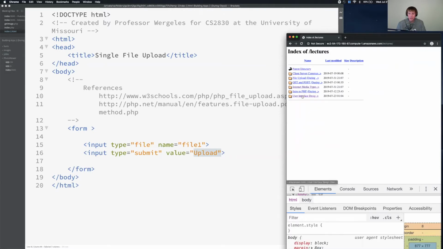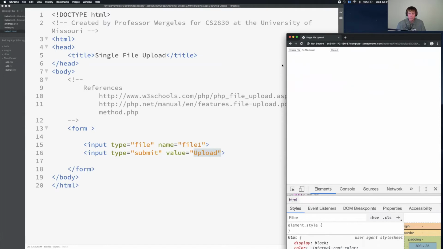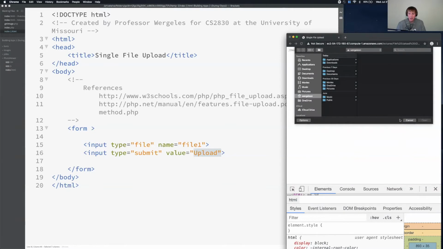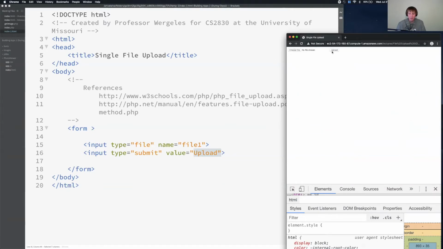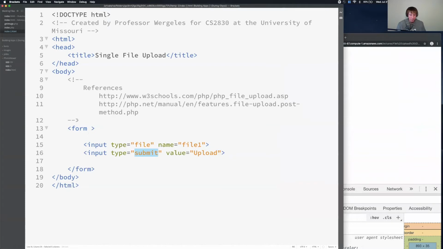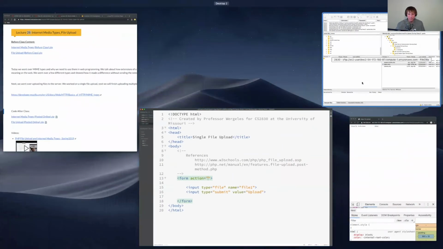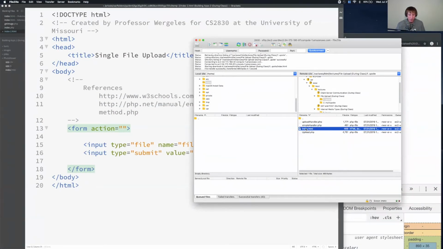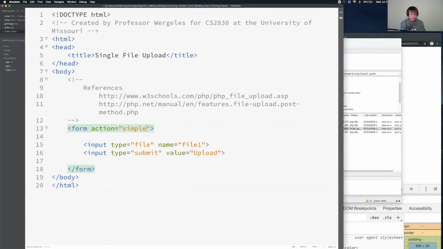we're going to go to the file upload directory, number 1, and this is what you're going to see. So here's my form. I can select a file, and then I can click upload, which will then submit the form. Now remember, for a form, you need the action and the method. So the action, we're going to send this up to our PHP file. If I go back to the server, you'll see I have one called simple handler. That's what we're going to start out with. .php. The method is going to be post.